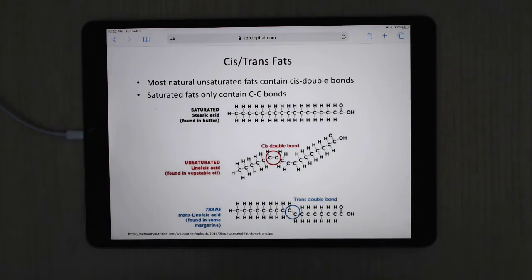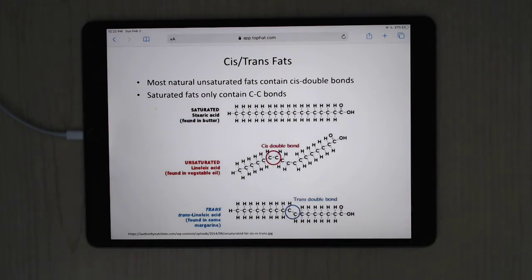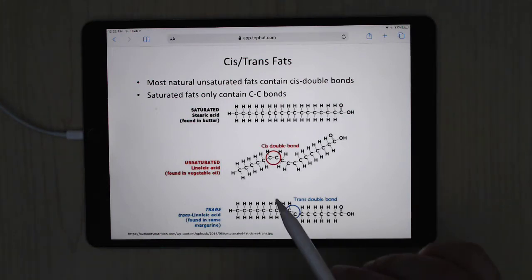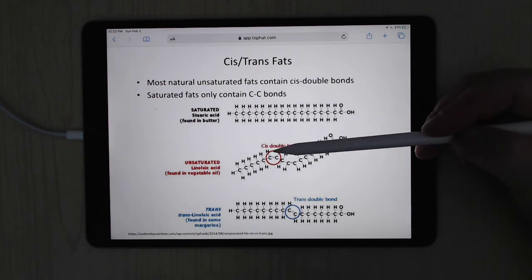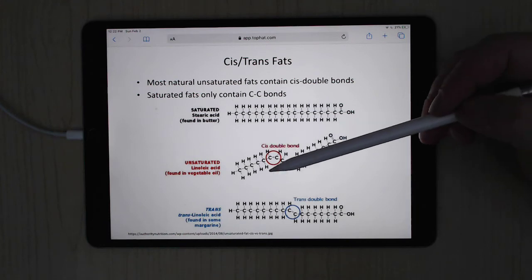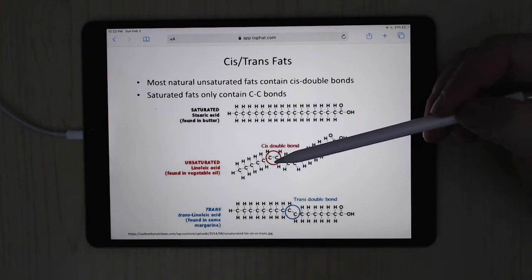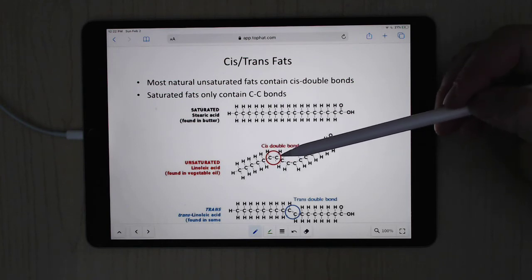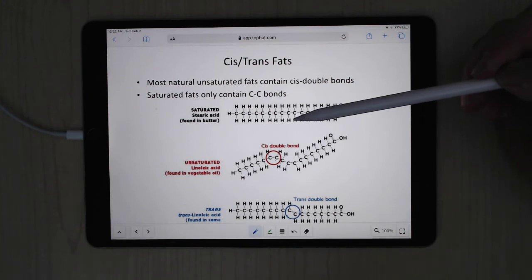Now, we see this in biology. If we talk about saturated, that means we've put as many hydrogens as possible into the molecule. Unsaturated means we don't. Most oils are going to be unsaturated, and they have a cis double bond. Notice how these hydrogens are pointed in the same direction. Or it's going to be saturated, where you don't have any double bonds in them.